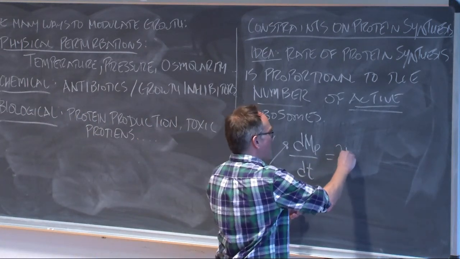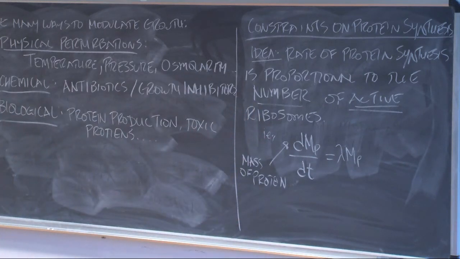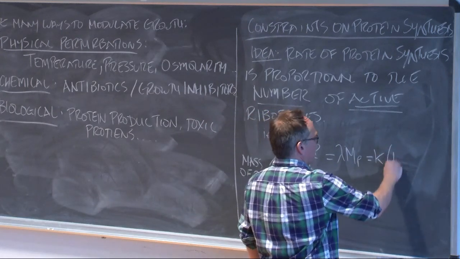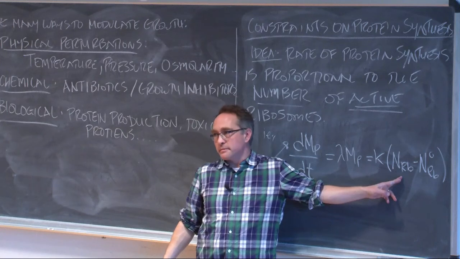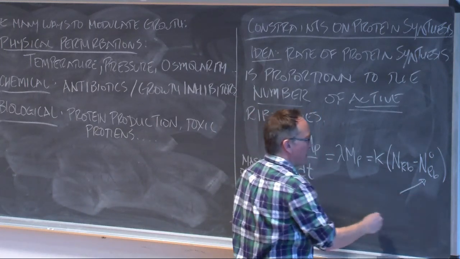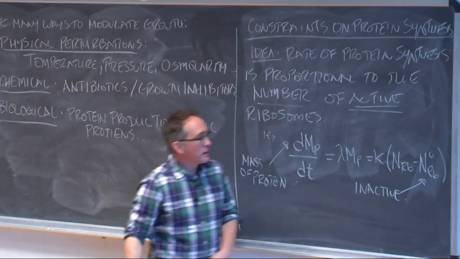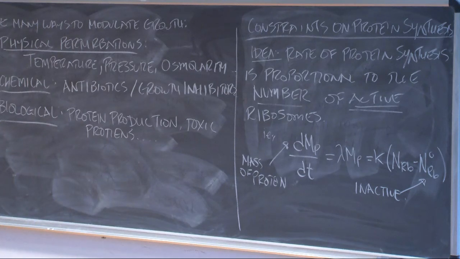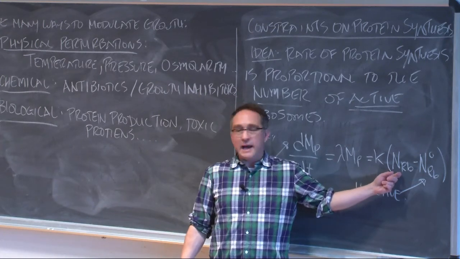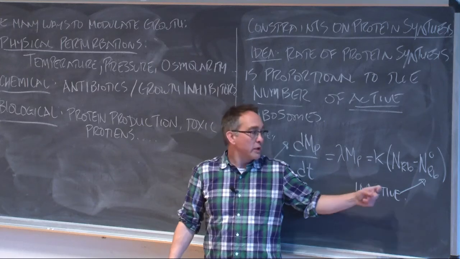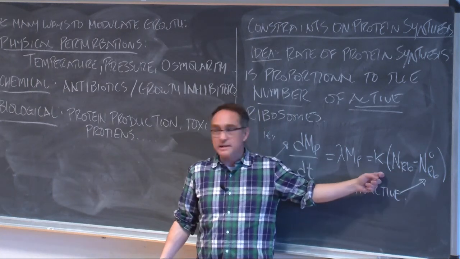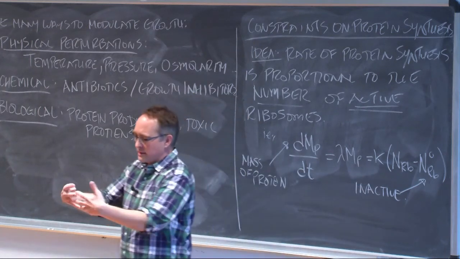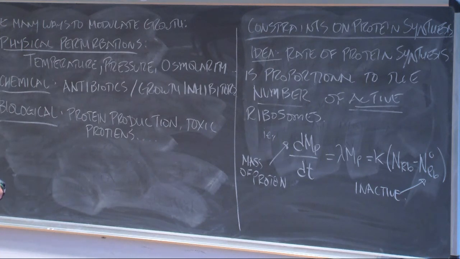We know in balanced growth, it's going to increase exponentially. And then from Neidhardt and Magasanik, it was proportional to the number of ribosomes. And here I'm thinking of an inactive fraction, so these are inactive. Now, a person could imagine this two different ways. One could imagine that all ribosomes are active, but their rate of translation changes with growth rate. Or you could imagine that there's some small population that is not translating, not actively engaged in protein synthesis, but those that are translate at some maximal rate. The truth is a combination of both, and we may get to that this afternoon. If not, it's in the lecture notes, but it's a minor point.